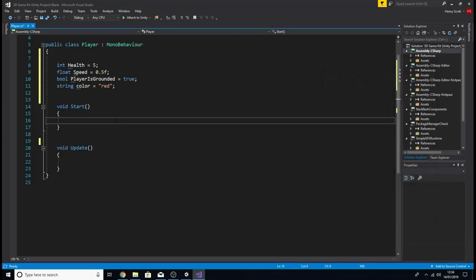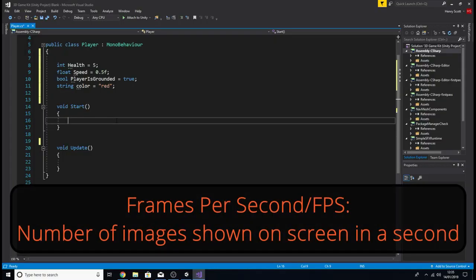It's important to note that these two functions we are provided with behave in specific ways. You may have heard of the term frames per second before when referring to video game performance. Games work by showing you a series of still images one after the other really fast, which creates the illusion of motion. Similarly to how if you were to doodle on every page of a sticky notebook and flick through the pages, the collection of doodles would appear to be moving as one.